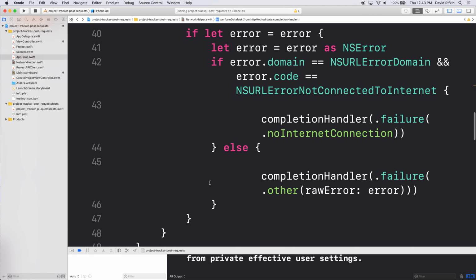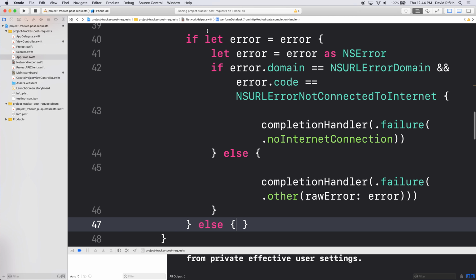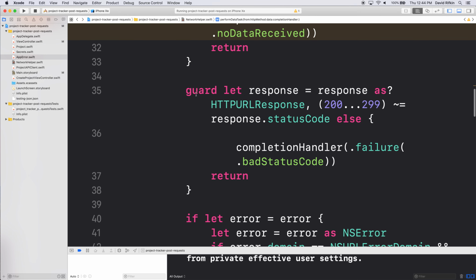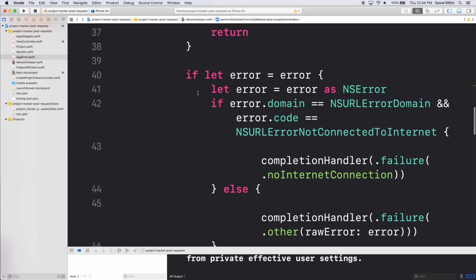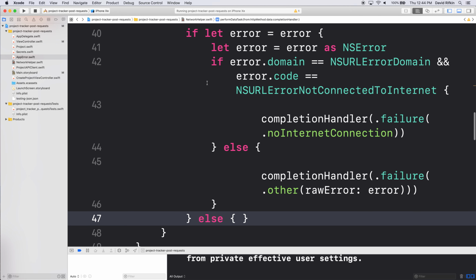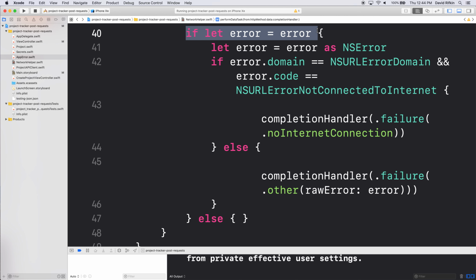Let me put it a slightly different way. If we guarded against it, we would need to do the stuff in here. Instead of making sure that this is what's going on right here, we're saying, all right, I'm going to do some work with the presupposition that error can be error.